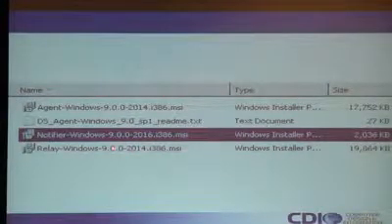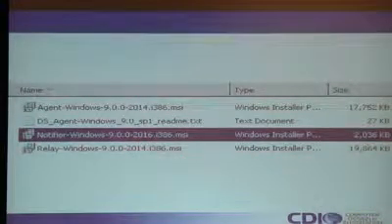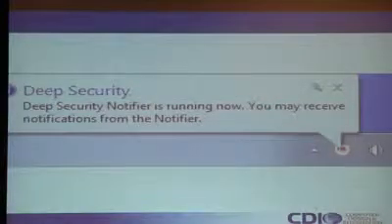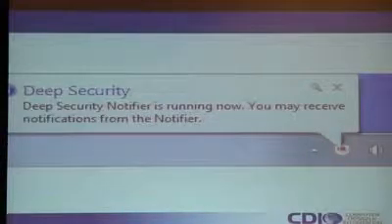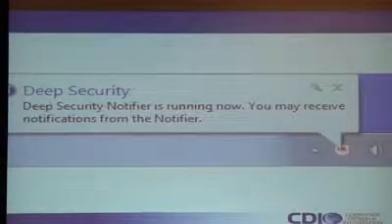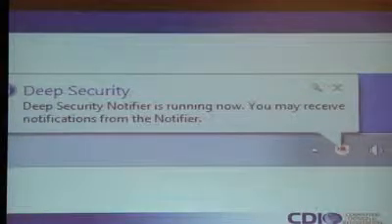Then you go to the Trend website and download something called the Notifier. So what is a Notifier? Well, in an agentless model, there's a very thin vShield driver that VMware makes that sits inside the VM, and outside is an appliance that does the scanning. If the VMware driver detects a virus, it reports back to the appliance outside, saying, look, I found a virus, can you check it out? And this all happens in the background. The user has no idea that this is happening.